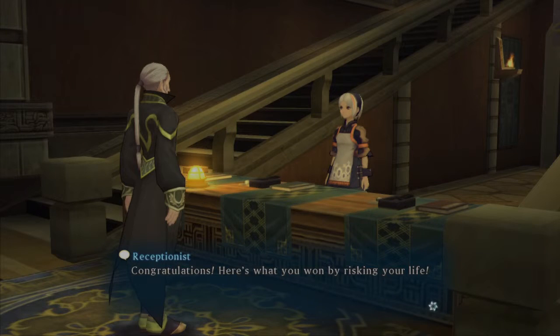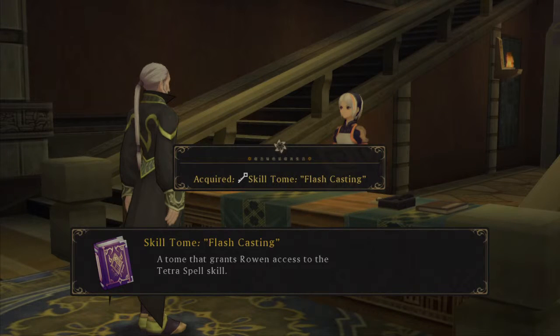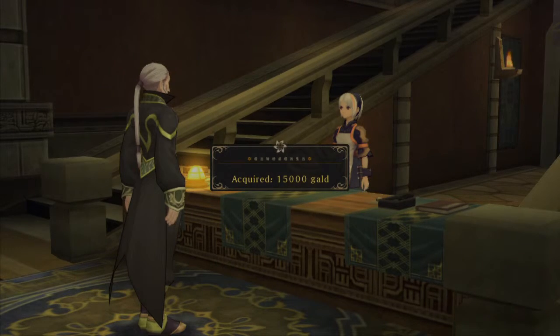So, for completing Advanced Single Battle with Rowan, your reward is the Flash Casting Art Tome. What it gains access to is the Tetra Spell skill. So we get that, and also 15,000 gold. I forgot to mention you also get money for this.